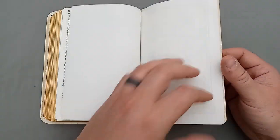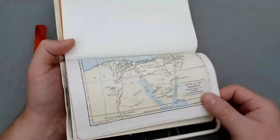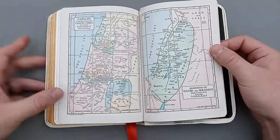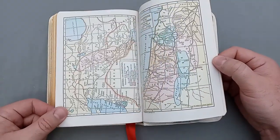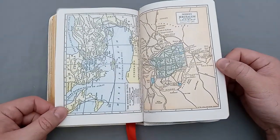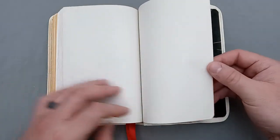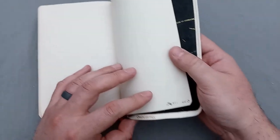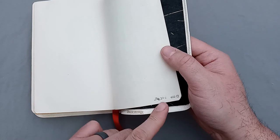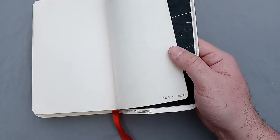Then you have a few blank pages, and it gets into the maps. The maps are on a thicker paper that has a kind of waxy texture to it, so I probably wouldn't recommend writing on it with anything other than a Sharpie. You've got a couple more blank pages after that, and the end sheet. There's a little code there — it says '34C,' or maybe '234C,' and then '460Q,' which I'm assuming is the model number and then maybe the fourth month of 1960 or the fourth printing of 1960.